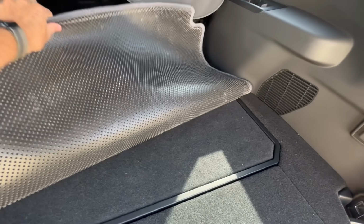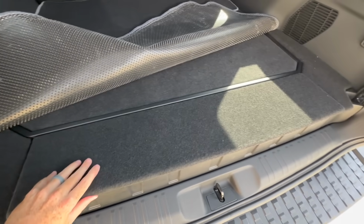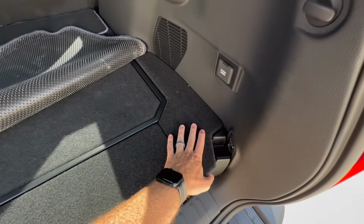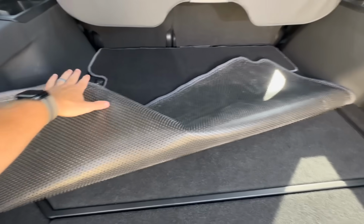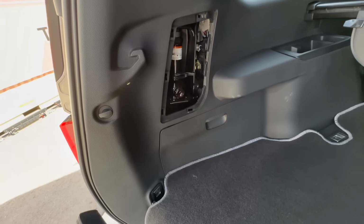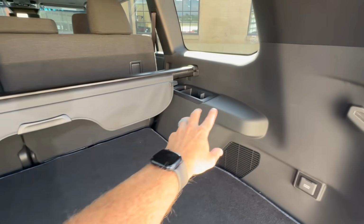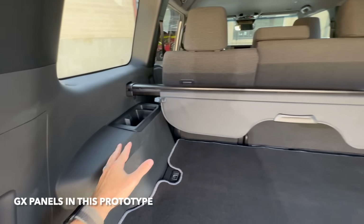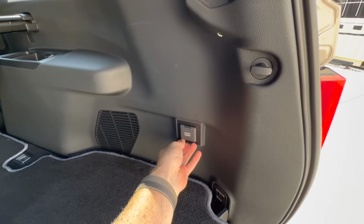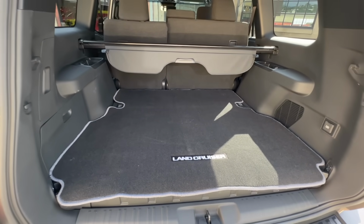I was messing around with it a little bit, and these are super prototypes, guys, so I'm not sure what final materials will be like. Obviously they'll be nicer, but it's almost like there's like little storage and stuff all through here, which is pretty cool. You have our battery over here on the left-hand side, our jack right there. Weirdly, cup holders back here. Not sure if anything will be different with other Land Cruisers, but these are gonna be 5-seaters. And then we have a nice 2,400 watt inverter right there. That's pretty nice, but a nice flat floor on the back of the Land Cruiser.